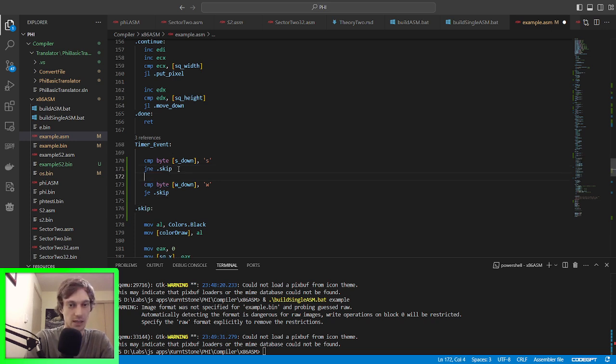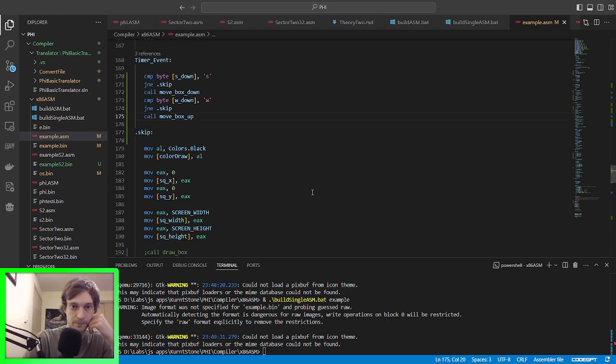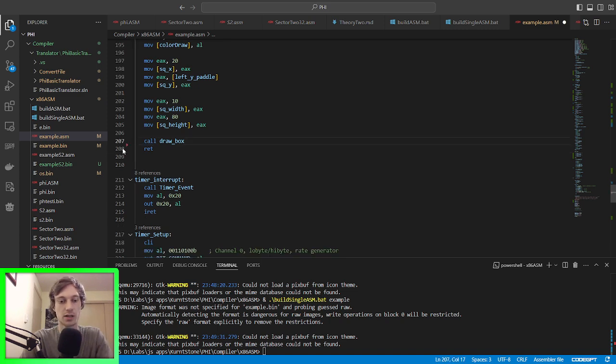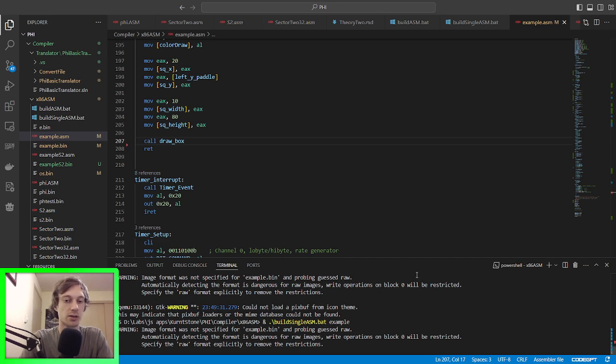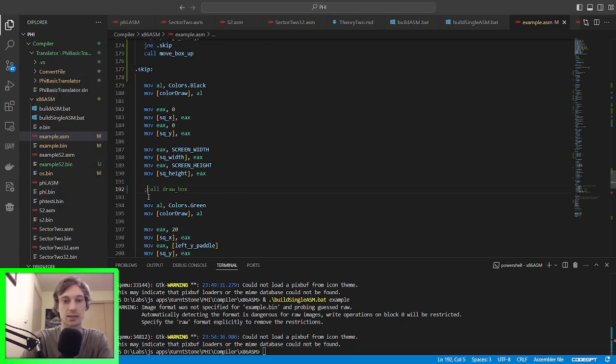However, if it is equal, call, and then S is down, so I think we can just do move box down. That's right. So if it's not equal, skip it. However, if it is equal, then we will call move box up, I believe. And then done can be removed for now, I think. We'll see, I may have made an error. Oh, that's right. I need to re-enable drawing the box so it clears.